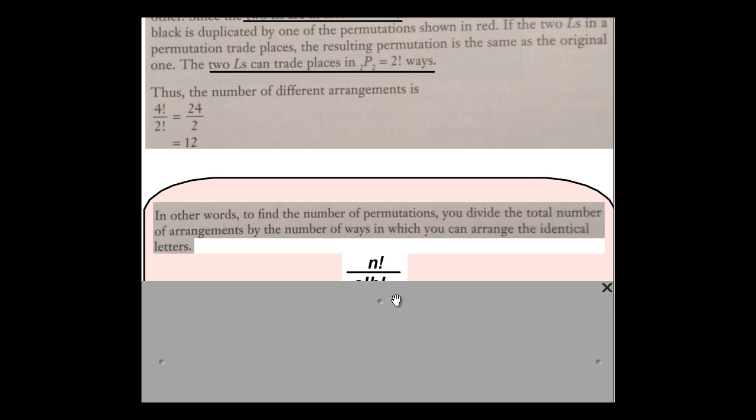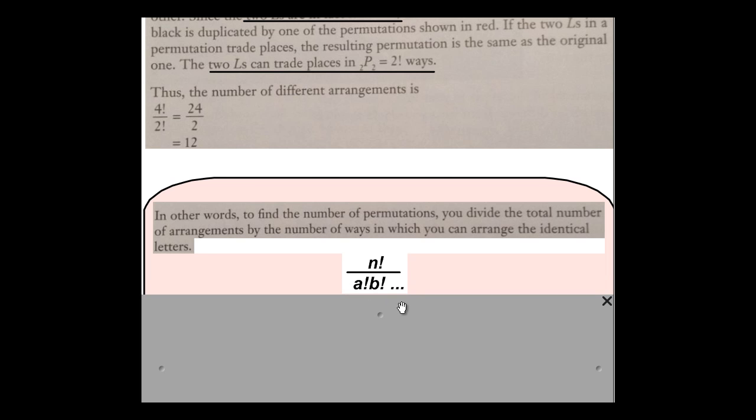If you want to generalize this, you can imagine n distinct items where you have repetitions. And what kind of repetitions do you have? Well, you could have A, one kind, B is another kind. And for each of those kinds, you take their factorial. So it's n factorial divided by A factorial times B factorial times however many identical items, or maybe letters, there are.